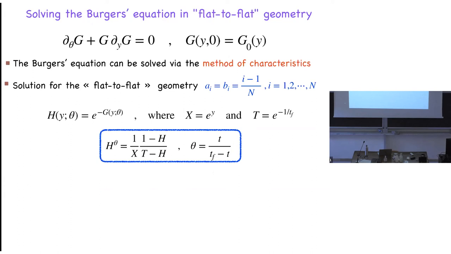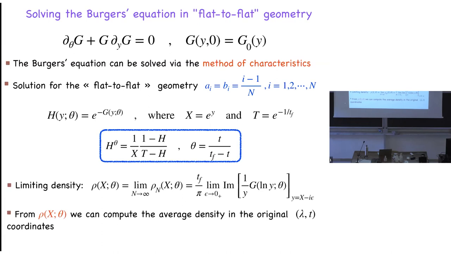The most explicit expression that we can get is the following. What you are after is really this function g of y, theta. And the good quantity is actually the exponential of minus J, which I call h. And h, this is our final result, satisfies this nice equation here. In general, of course, it's pretty hard to solve. But for some specific values of theta, typically theta equals 1, 2, and 3, you can actually solve explicitly these quantities. Otherwise, you can already get many things from it, the cumulants, the moments, and lots of information can be obtained from that.